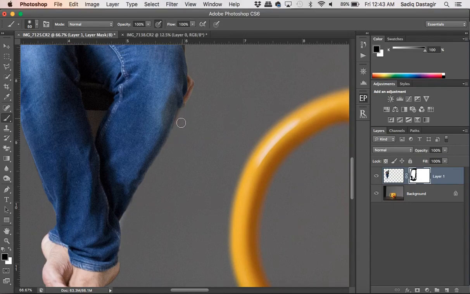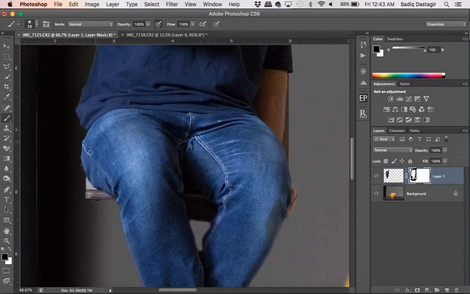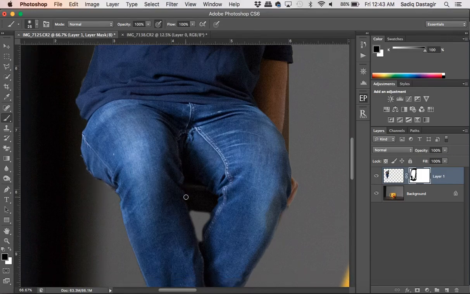I'm quickly going through this tutorial just to show you the tips and tricks. I need to remove this portion between my legs, which is a table over here, because it will look very unnatural if I leave it that way. Yeah, good. A little bit of stuff here. And that really reminded me I need to lose some weight, and yes, I am going to the gym these days to do so. Yeah, here we go.